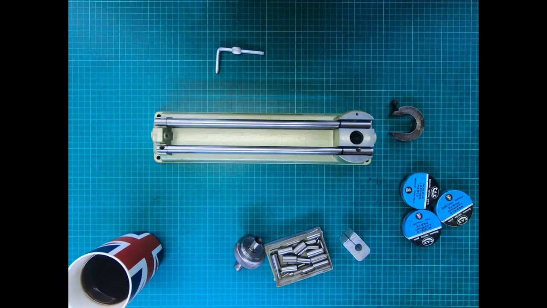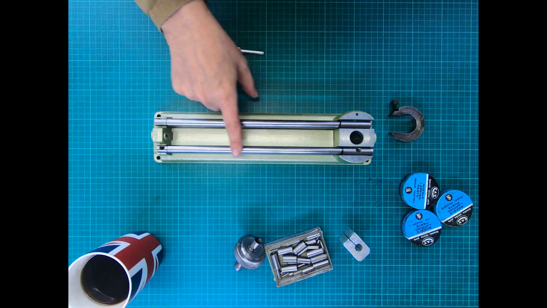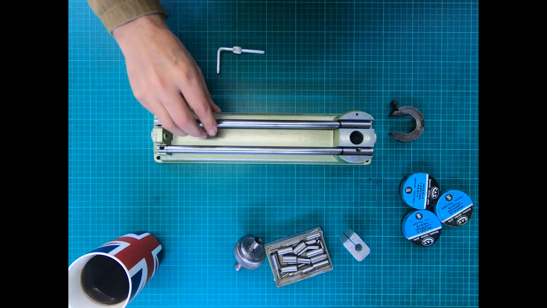Hi everyone, welcome to the Knackler's Workshop. In today's video we're going to look at lapping the ways on the Unimat SL lathe.